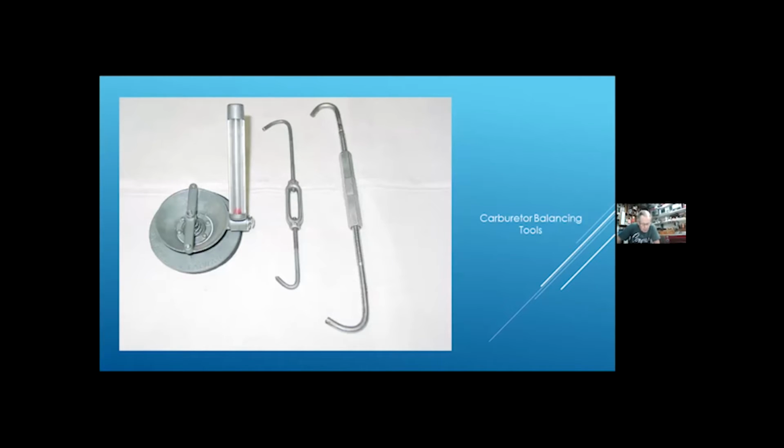Okay, move on to carburetor work. Believe it or not, there is a lot of cooling that can be an issue caused by carburetors. They have to be balanced at idle, but they also have to be balanced off idle, because as you go down the road, as you step down on the gas, if they're not balanced right, one of them is trying to accelerate at a different rate than the other one. So not only do you get poorer performance and worse gas mileage, the cars will run hotter.